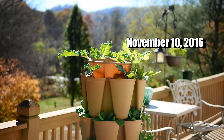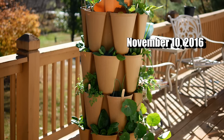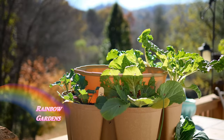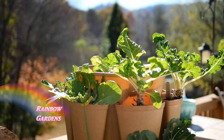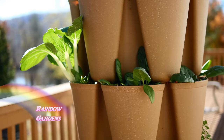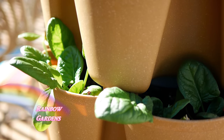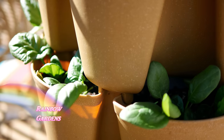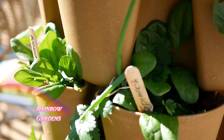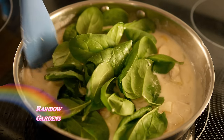Let's head up to the balcony and I'll show you my container garden. This is the green stalk system and I believe I planted this out from seed in September. At the top tier I have different kinds of cabbages and some Swiss chard that's been there pretty much all summer. The second tier has some bok choy along with a lot of spinach. I've been planting spinach everywhere, testing different areas to see how it will overwinter. I've had it overwinter in containers and just pop up beautifully the next spring, and sometimes it will not make it. I'm anxious to try it in the green stalk system to see if I have an early spring harvest.